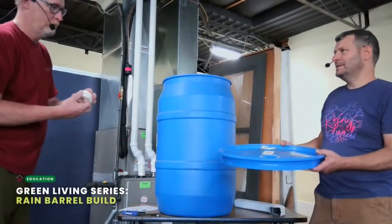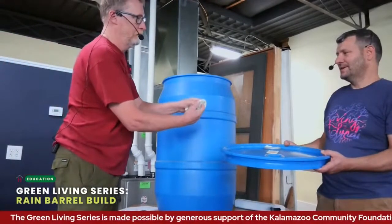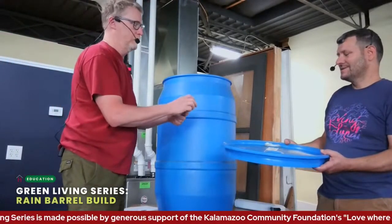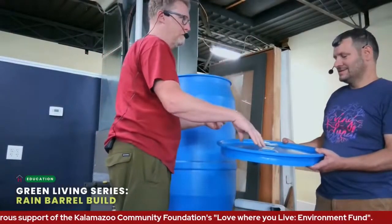Do we want both of them open? This one has like a plug inside of a plug. That has a plug in a plug. There's really no reason you want water to come out the top. You really are just using the top to collect the water.